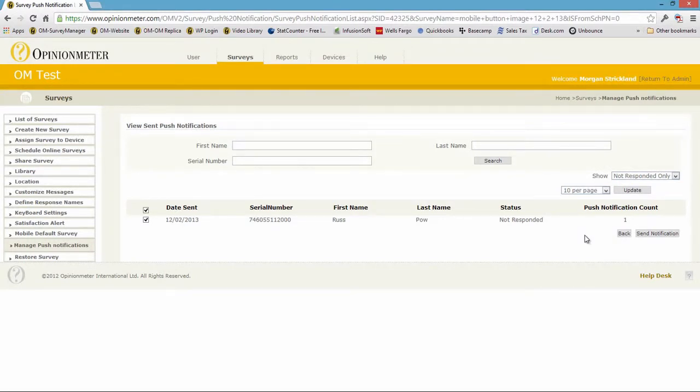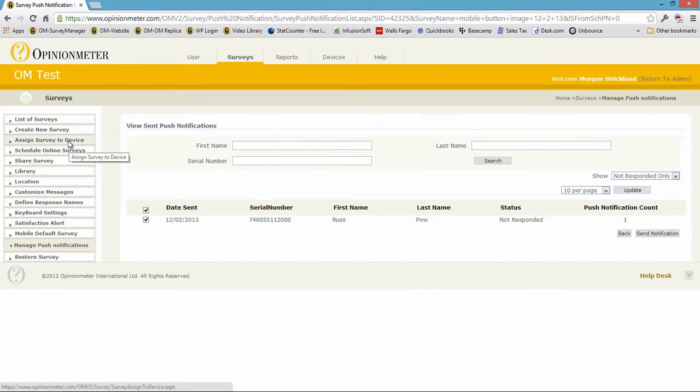So you have a couple options here in terms of how you can manage your push notifications. You can see if they've triggered, when they're next to be scheduled, if it is a scheduled push notification for the future. Check the status and resend, just like you can with our email surveys. You can check the status of who has responded to the email invite and resend to those who have not yet responded to that survey. So it's the same concept here, but using push notifications to deliver your surveys.